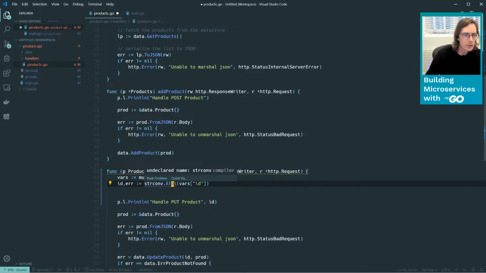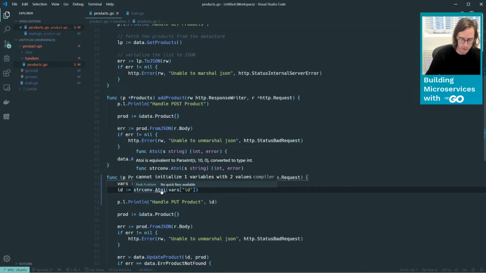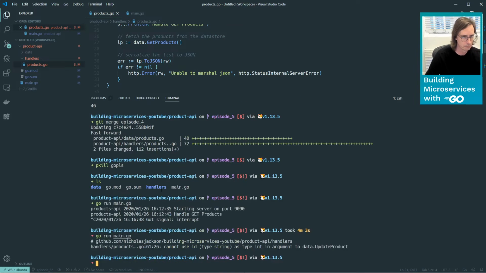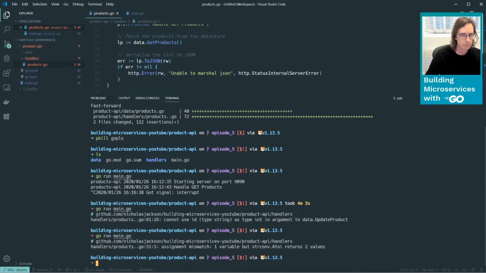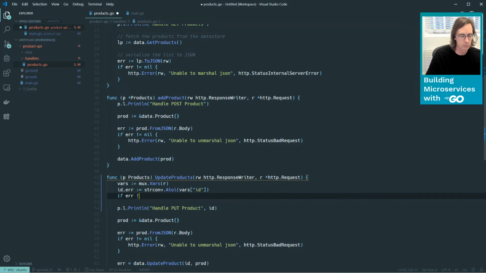Does that actually return me an error? I don't know. I can't remember. Well, we'll see. Mismatch, one returns two values. Yes, it does. So again, we're just going to check that error. If error is not equal to nil, which it pretty much never will be, but I'm going to check it anyway.